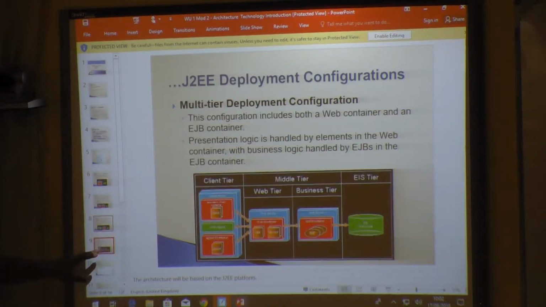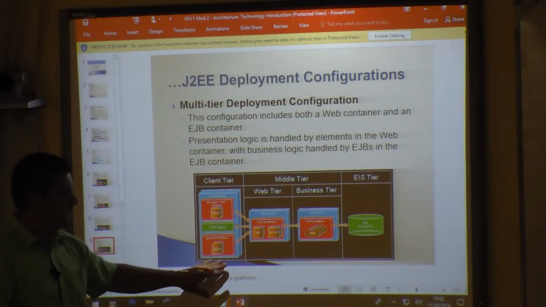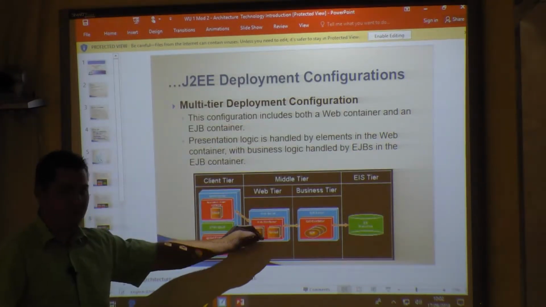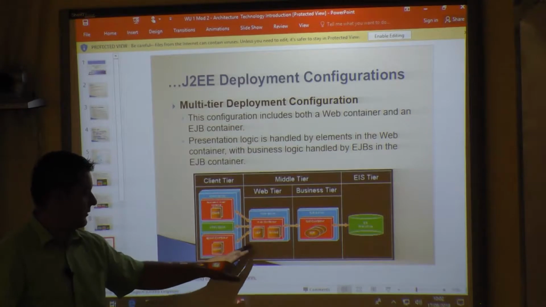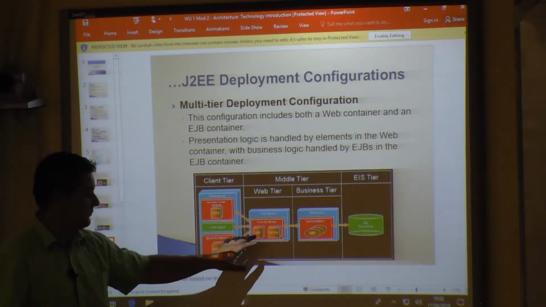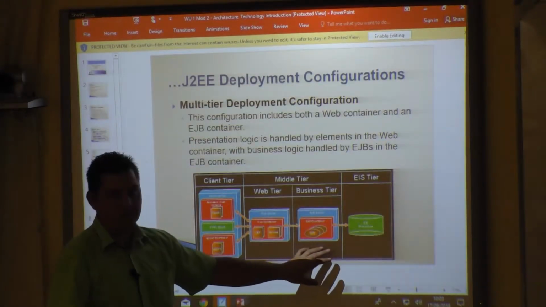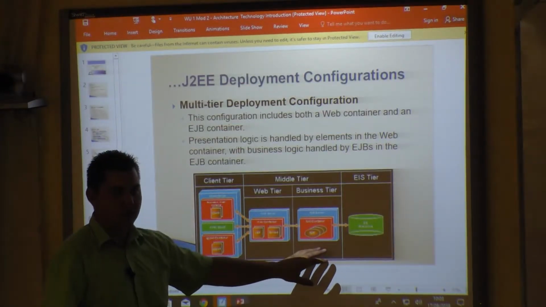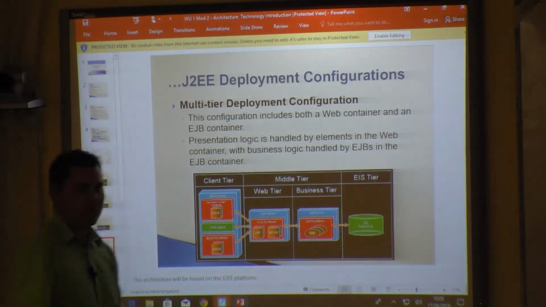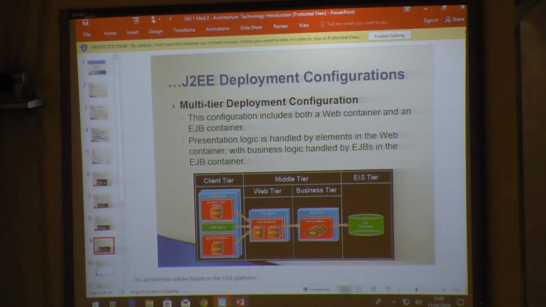Then we can also have a multi-tier deployment where we have our client tier connecting to our web tier, which will still host your web server with some JSPs and servlets. But you can then also have a business tier hosting the business logic. And then enterprise information services having your database.